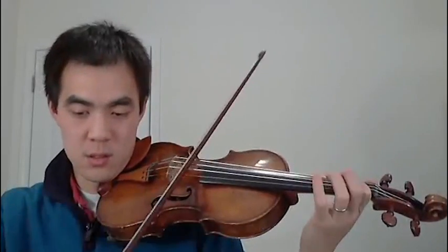Now the alternate fingering for that, measure 76, which is a lot easier, is... So you could do that too. I like the first way because it sounds softer to me, or rather more uniform, but you can do it either way.